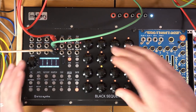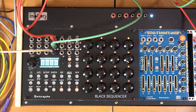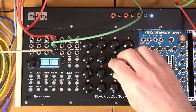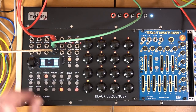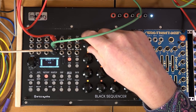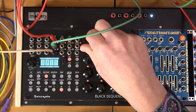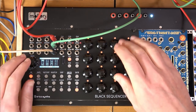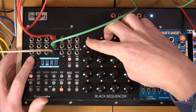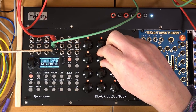If you wanted to do more than one thing at a time, if you hold down the data knob, you can select as many notes between 2 encoders, and then you can change those together. I could, for instance, show that on some notes. So if I hold the data key, select a bunch of notes, I can move all those up together.